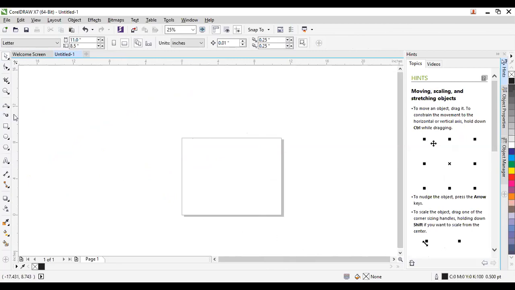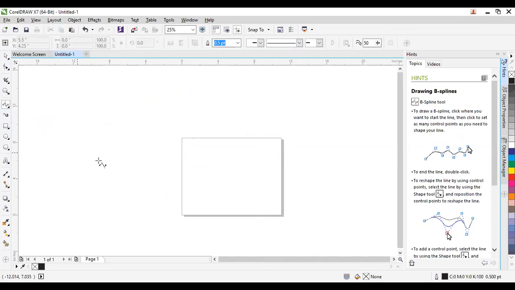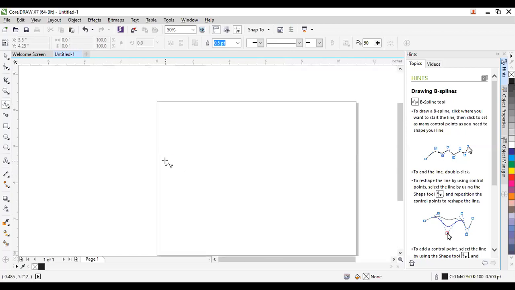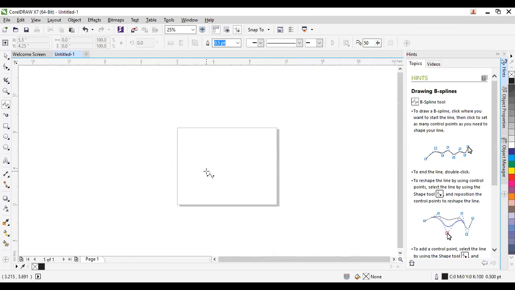The next two we're going to look at, which is the last, is the B-spline tool. Now, the B-spline, just like all the other tools, can be used in drawing objects. But this is the advantage and the disadvantage of the B-spline.